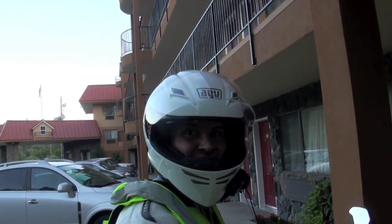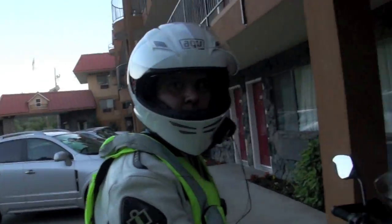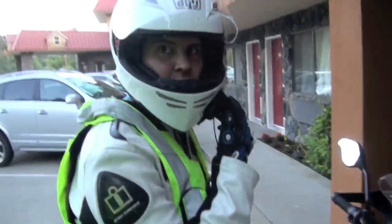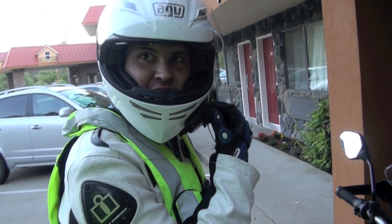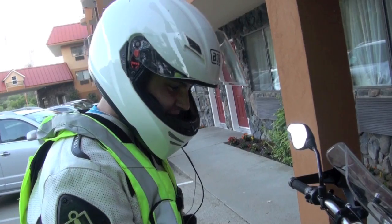This is awesome. And we'll park right here. Sweet. We're at the Best Western in Mariposa, California. How'd you like those twisties? Every time I turn it off, I get a little sad. That was pretty sweet riding, huh?